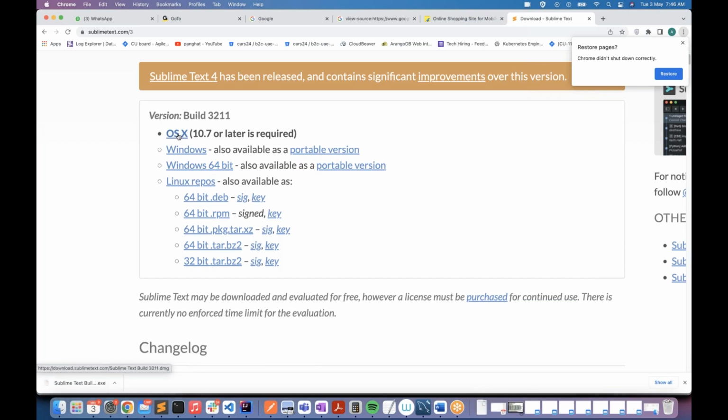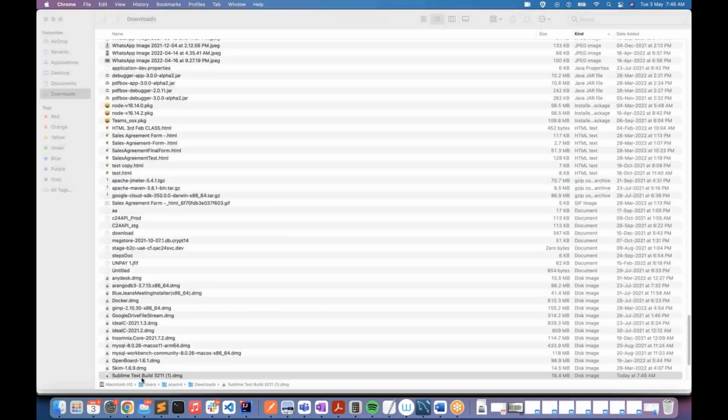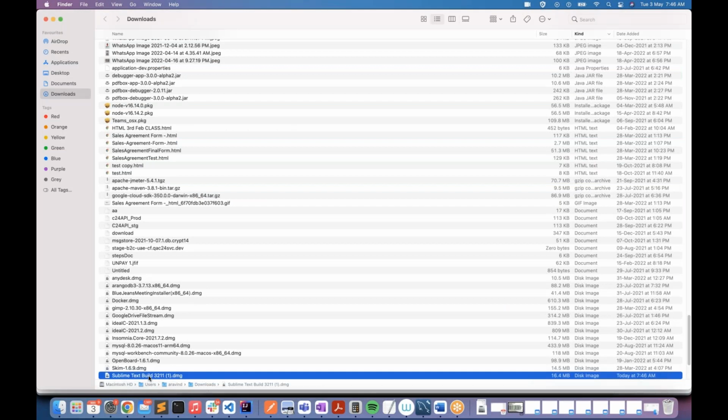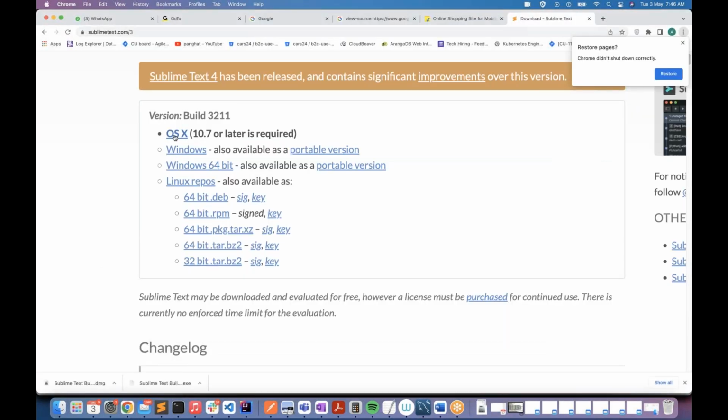For Mac, you will get a DMG file download, and you can click on it for installation. I don't want to explain how to install, as most of you might already know, but I'll show it for anyone who is new. Just click on the link and it will download.